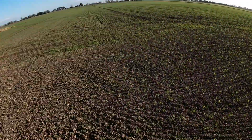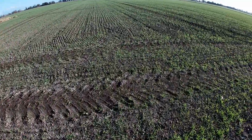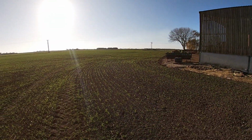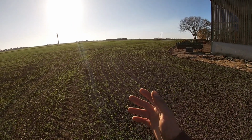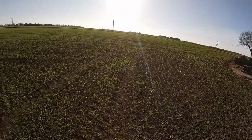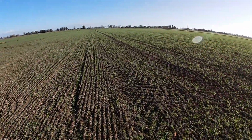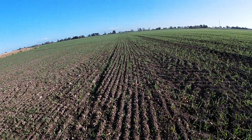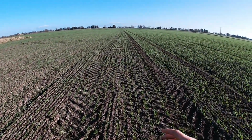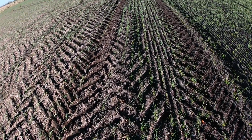Anyway, while we're here out the back of the yard, just taking a look at this wheat. Yeah, a bit thin on the headlands, but then again I think that's where the drill, like I've said before, the metering wheel plays up a bit, so it puts a bit less seed on. This should be 200 kilograms a hectare, but it looks about 140, 150, but Dad sprayed it with some manganese, magnesium and some foliar feed. The camera don't do it justice really. It looks a bit better than what it is.